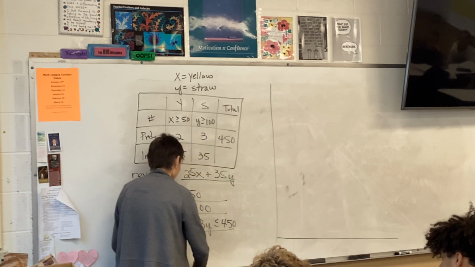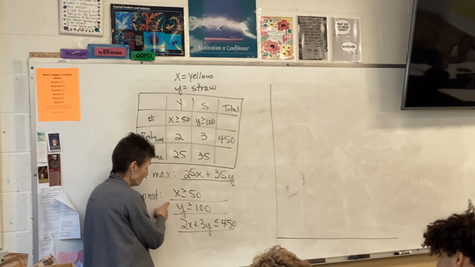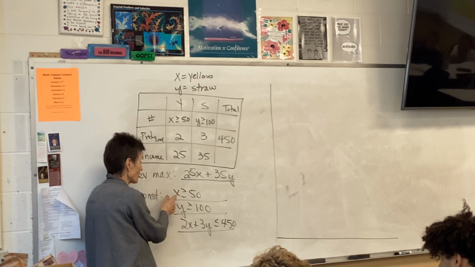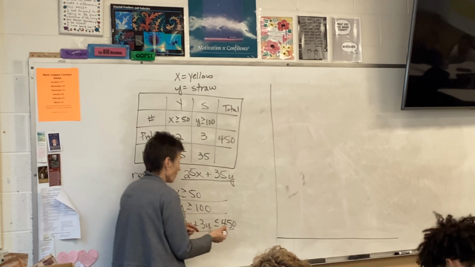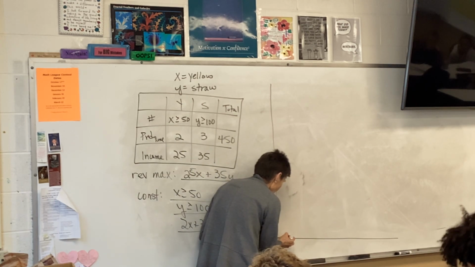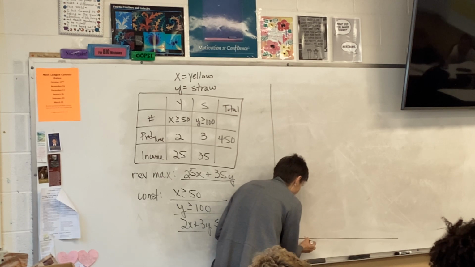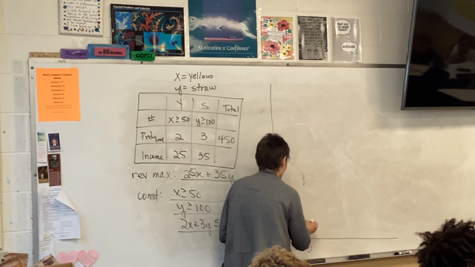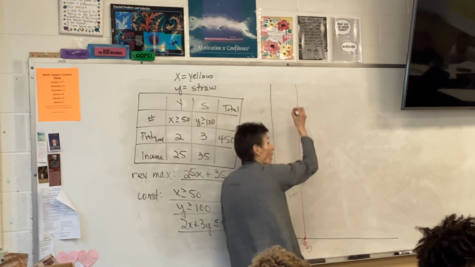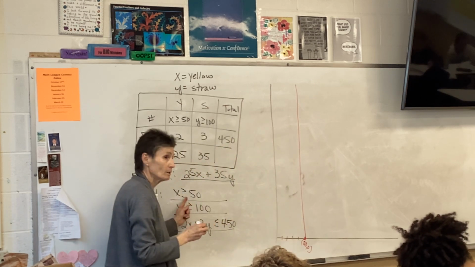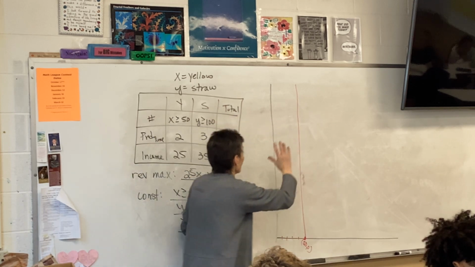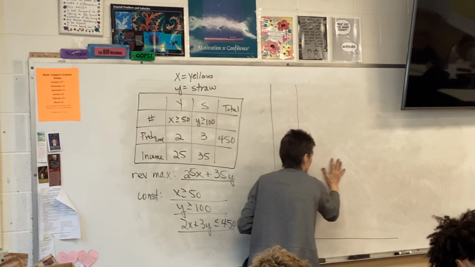All right, so here we go. Looks like I better use 10s. Yeah, probably 10s. This is gonna be kind of big right here, but I'll use tens and make them kind of close together. So if x has to be bigger than or equal to 50, I'm gonna count over 1, 2, 3, 4, 5. There's 50. Vertical line. This time there's only one of them, one vertical line. But which way am I shading? That way. So all of this is shaded in.